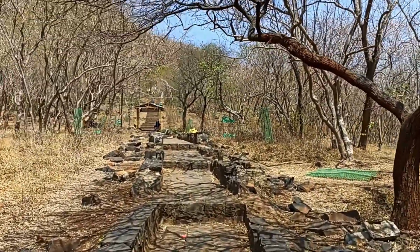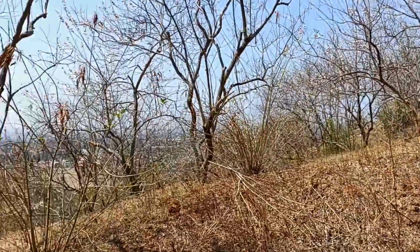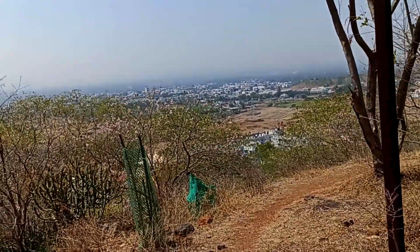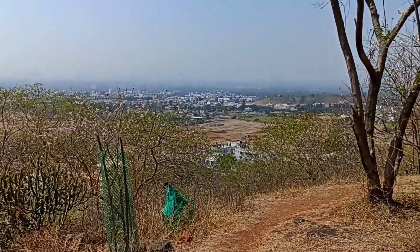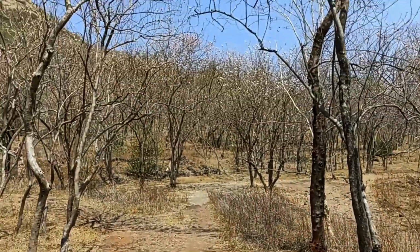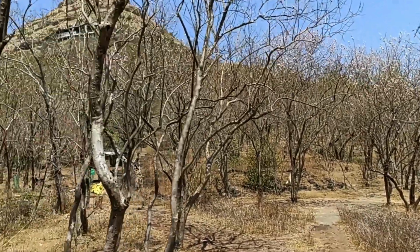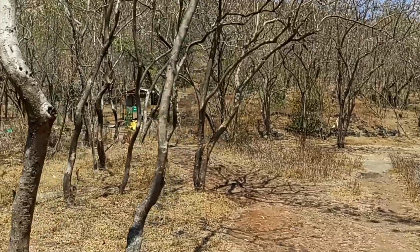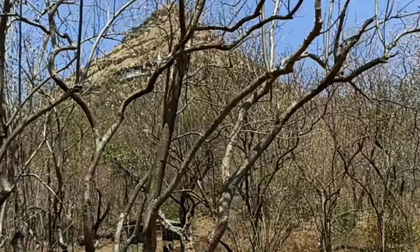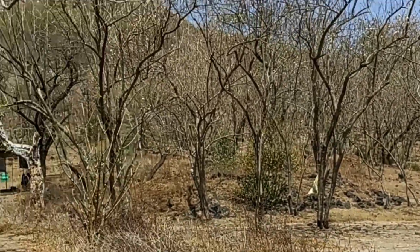We realized that climbing 400 steps and again coming back would take long, so we skipped climbing to the top as we had one more interesting place to visit, and also it was our last day at Nashik. We spent a while walking amidst the trees before starting back for our next destination.